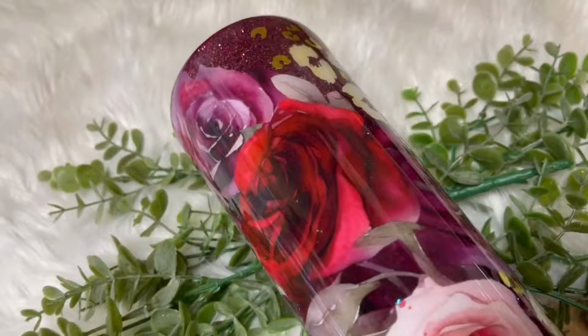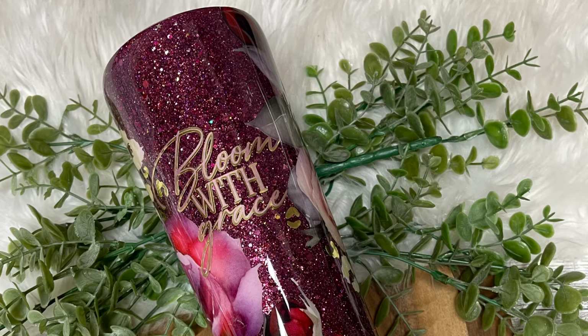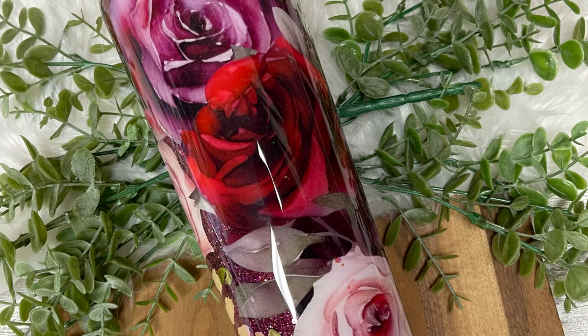I absolutely love the way this one came together. I tried to think a little outside of the box by cutting out those flowers, and I am so glad that I went with my gut and did it. I hope that I have inspired you in some way or another.